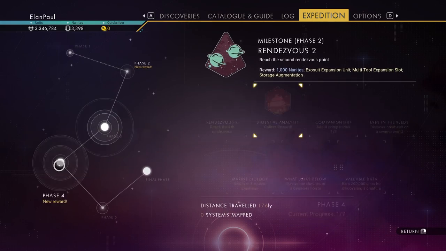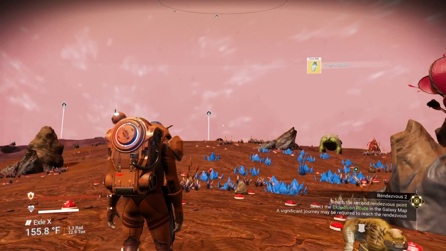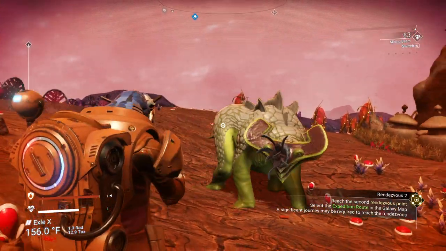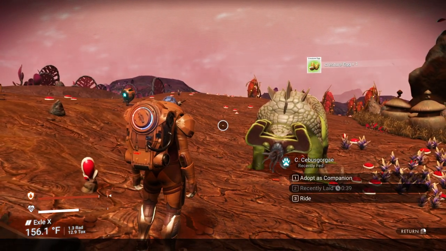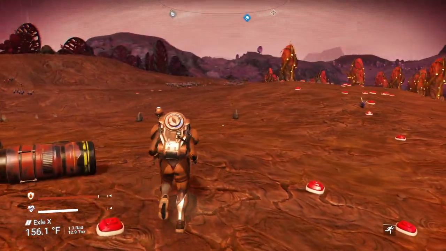Bake a cake. Yep, we'll get that one too. Companion. Thought we had to collect milk. I could be wrong. Eggs. We just get creature eggs from him, and only get one, getting one at a time. So we do have to collect eggs.